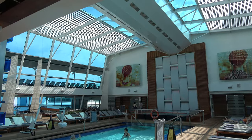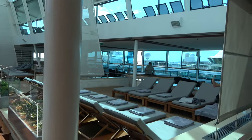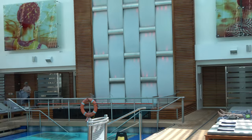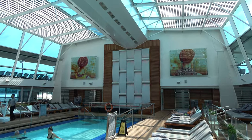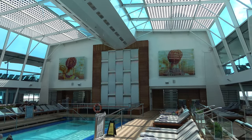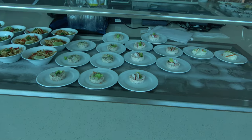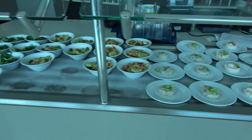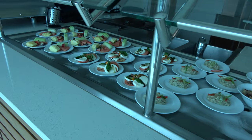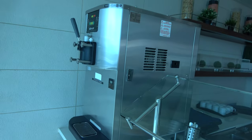I really like the Solarium here on deck 12 — it's very peaceful. You've got an indoor pool, two hot tubs, comfortable lounge chairs, and a really cool fountain that lights up at night. It's a great section if you have bad weather. The Solarium area also has the Spa Cafe, which runs at lunchtime as a smoothie bar with healthier options, and it also has what looks like a frozen yogurt machine.